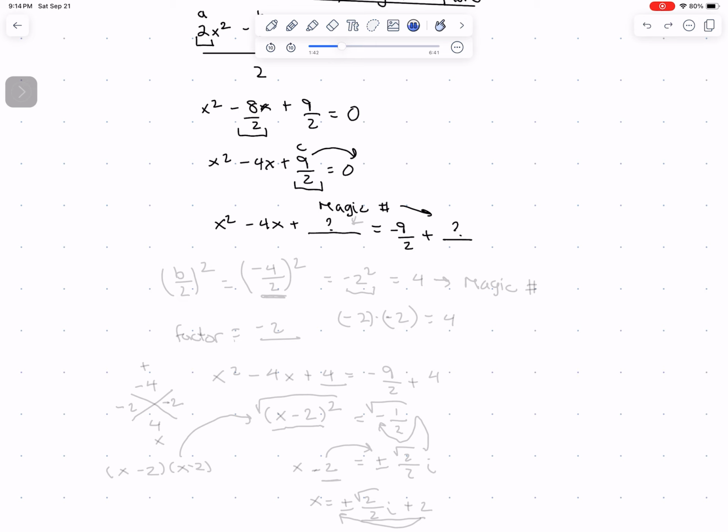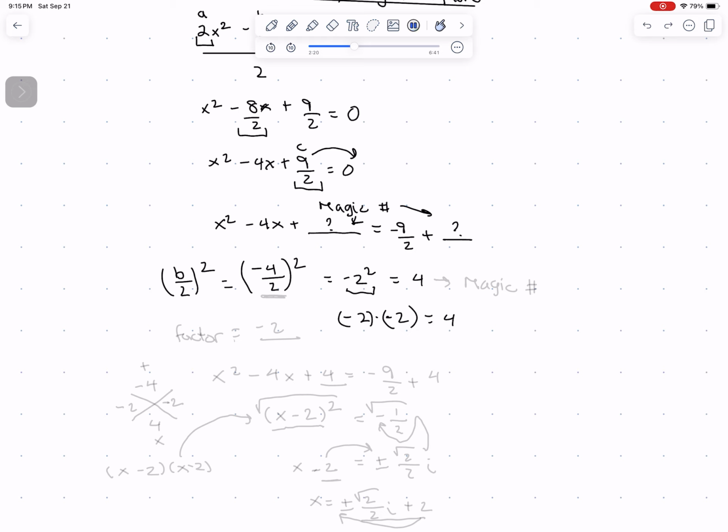And then we're going to find the magic number to fill these two spots. So now, again, we're going to use our b over 2 squared. This will remain the same every single time. I'm going to use the negative 4 over 2 squared. Well, what's negative 4 over 2? We get negative 2. And then when I square that number, I get 4. Remember, when you square a negative, a negative times a negative becomes positive. So if I were to write that out here, we know that we get positive 4.